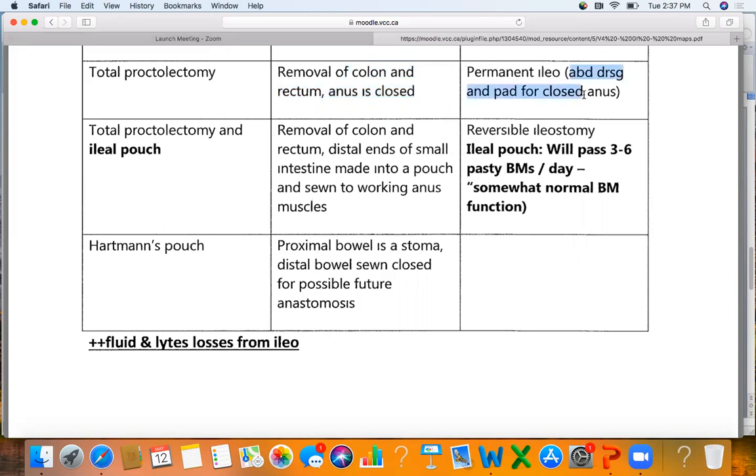2 dressings to look at because of what's being closed up as well. But in this one, your eventual goal is to join what is left. So that would be the ileum, that end part of the small intestine, to this pouch that's being made up. And it will take a while for it to start working again, but it provides an alternative to having an ostomy for the rest of their life. And the Hartmans, we see that sometimes too.